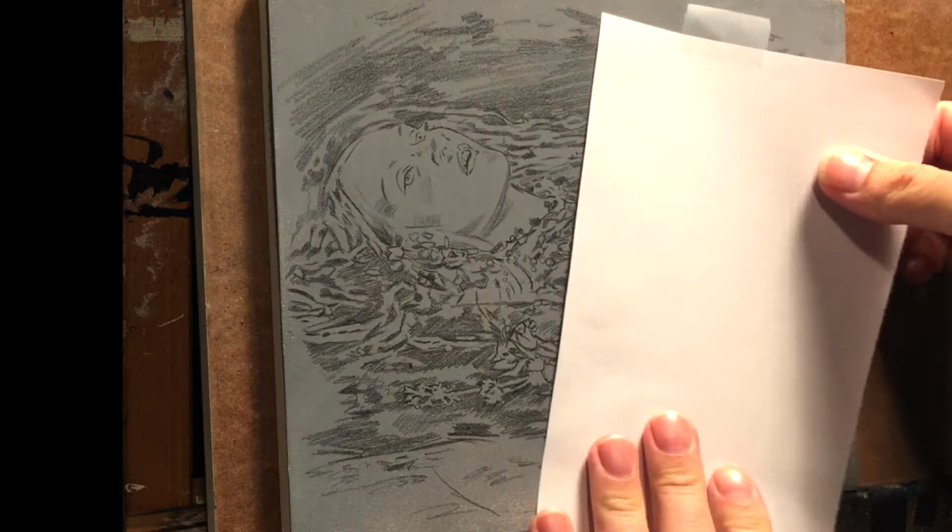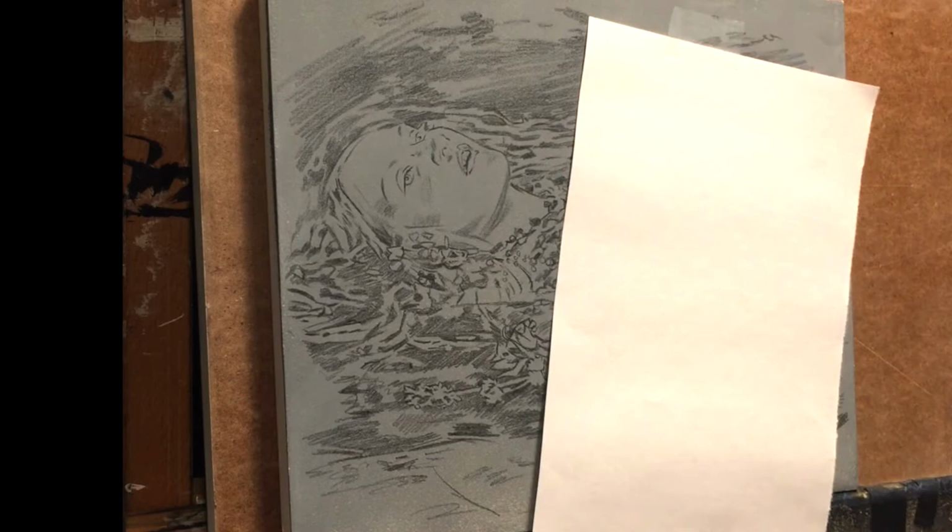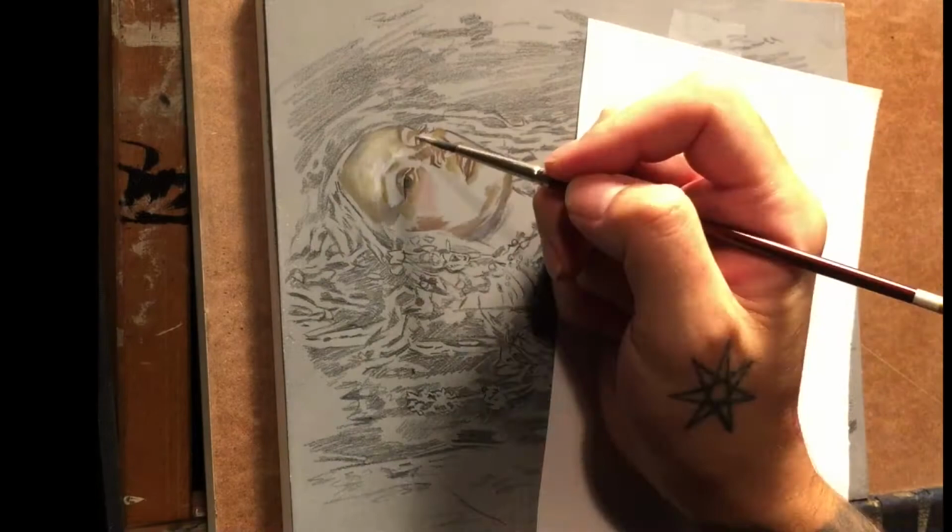and then that's just me putting down a white piece of paper to rest my hand as I begin to work. I unfortunately didn't capture the very beginning of this video, or if I did, somehow I lost it. So it kind of already gets into the face.